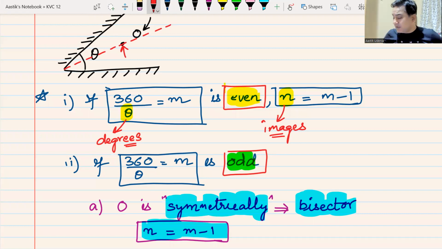There is no point of seeing, sir, please draw the diagram. It is just a waste of time. We don't have to draw the diagram. You just have to remember this.